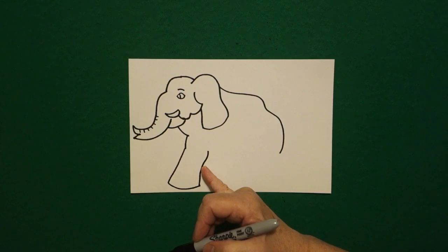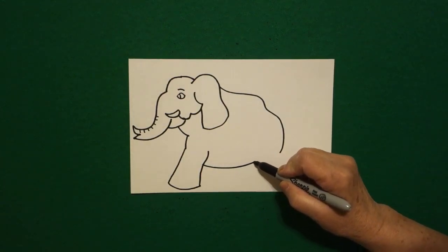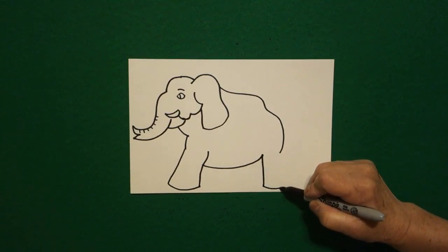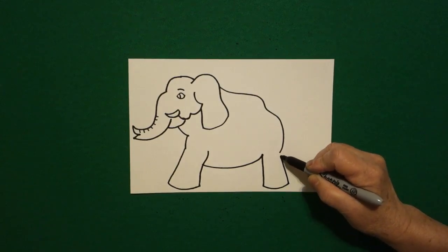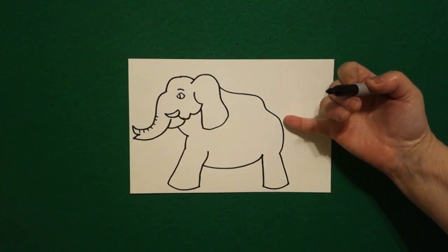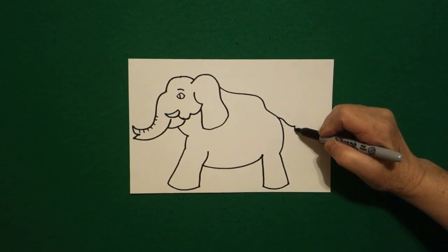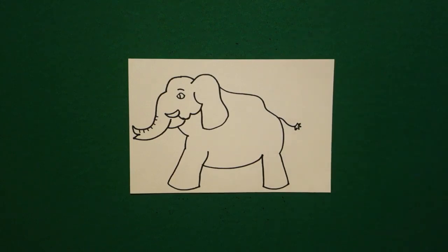Come back over here about midpoint, and I'm gonna draw a curved line up, straight diagonal down, slightly curved line over, slightly curved line up, and connect. Right over here on the right hand side, I'm just going to draw a little curved line out, and then zigzag, zigzag, zigzag, connect. Okay?